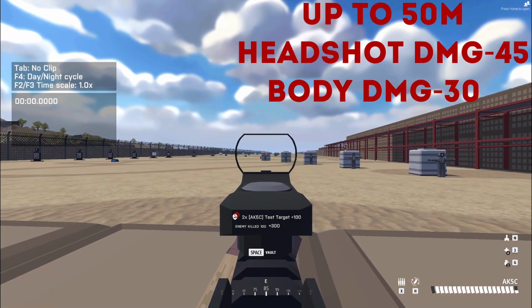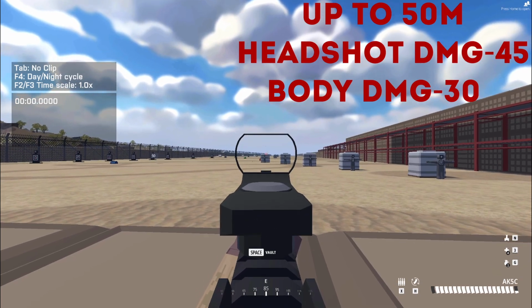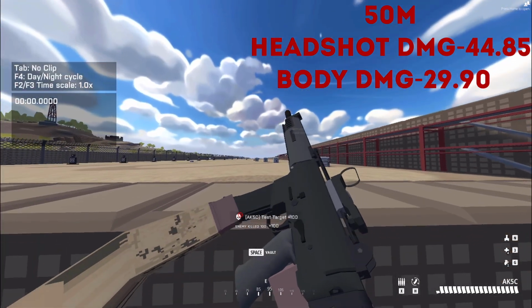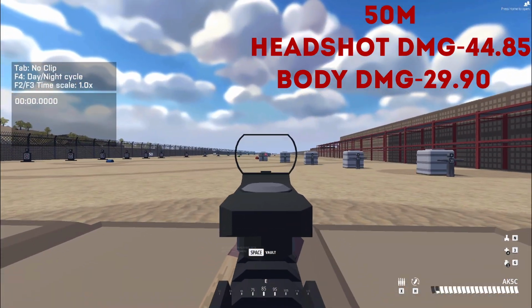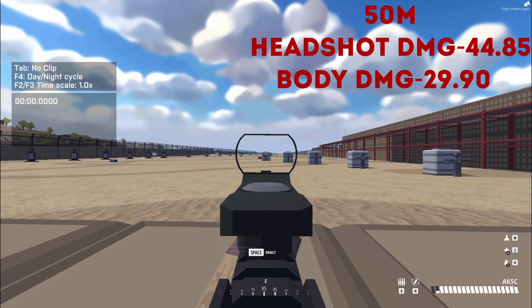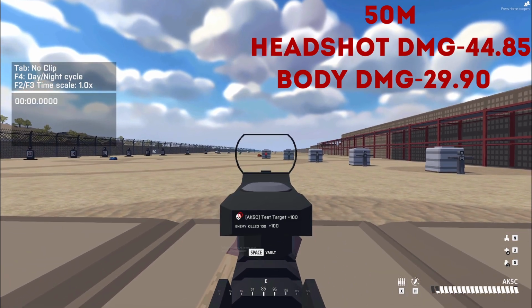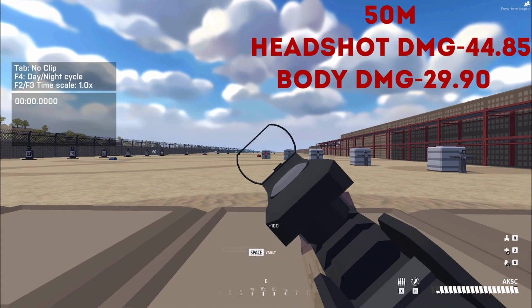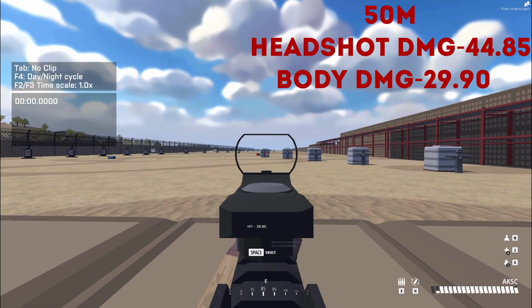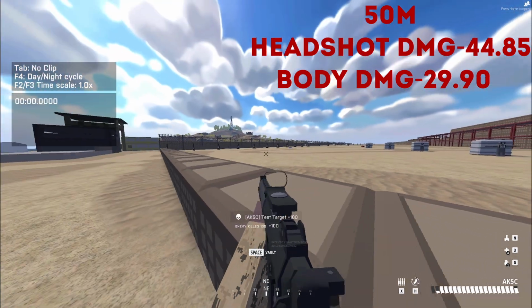So you can see that on the headshot, up until about 50 meters is where the damage starts to die off a little bit. At 50 meters, you're doing 44.85 to the head. So it'll still take 3 shots, but you can see the damage start to go down a little bit. And then to the body, it's 29.90. So still 4 shots.